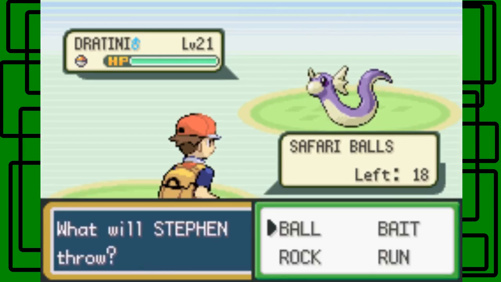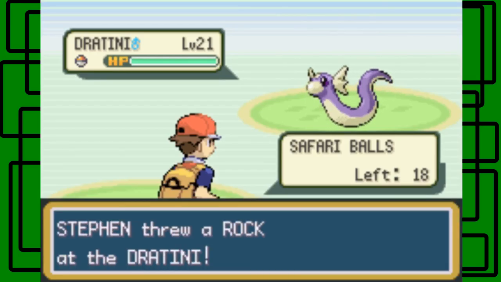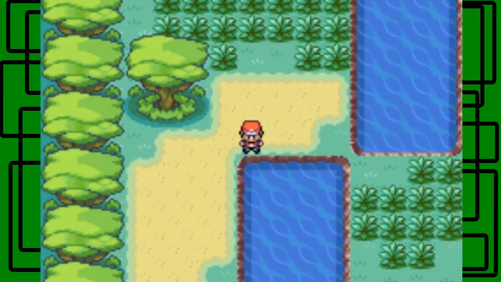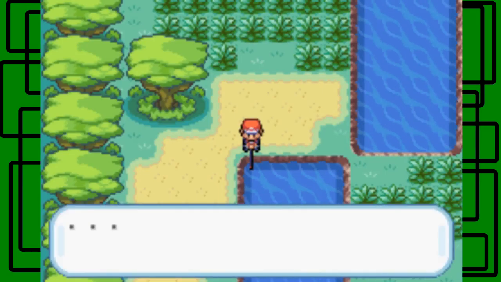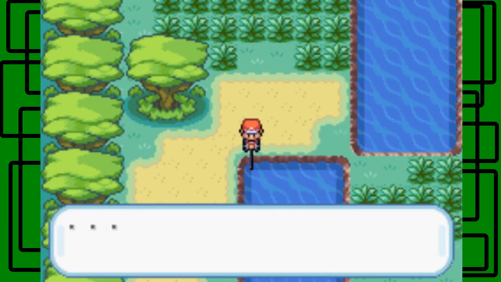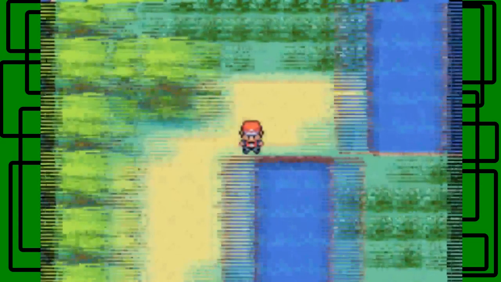See, if we throw a rock at it, we'll get mad if it'll flee. I'm pretty sure it'll flee though. Yeah, okay, fair enough. Let's try one more. Okay, final next encounter, I should say. Let's see what we get here.